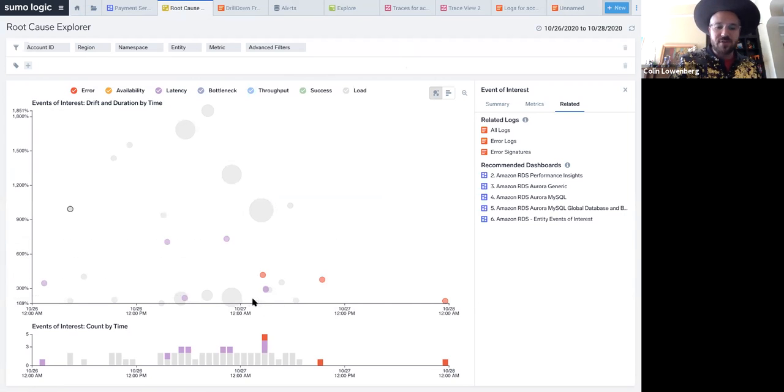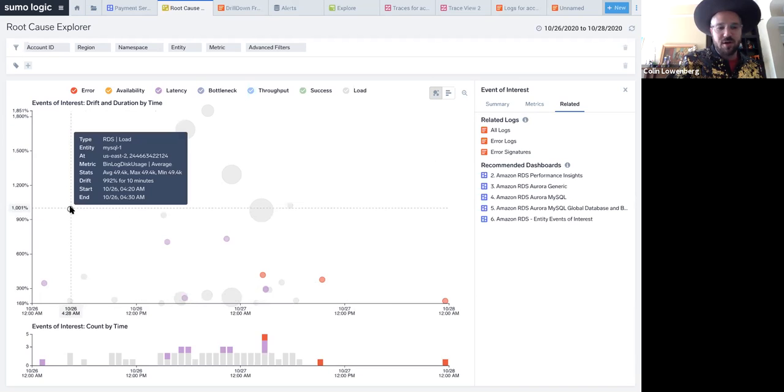And we take all of your metrics and pull them into this nice XY diagram with little bubbles. And if you don't like bubbles, you can also use little bars. But I like the bubble view. And on the y-axis here, you see these percentages. These crazy high percentages are actually indicating the percent drift from the trend or the typical threshold of that metric. And on the x-axis, we have time. So I can see over time, I have these different metrics drifting out of alignment.